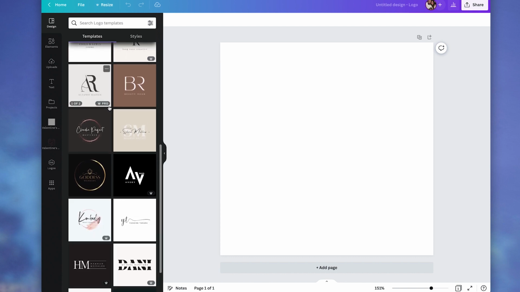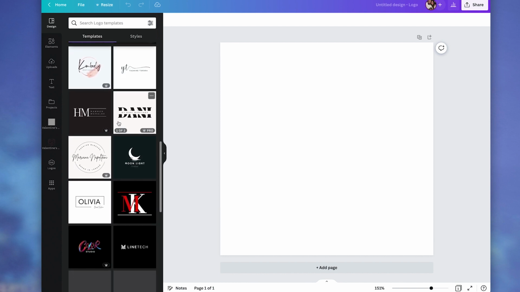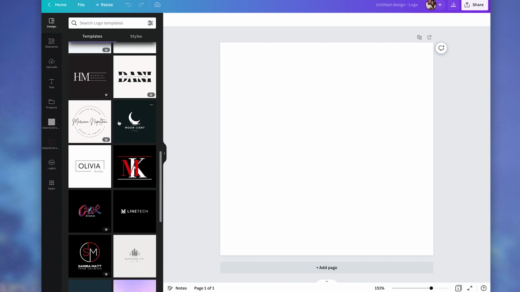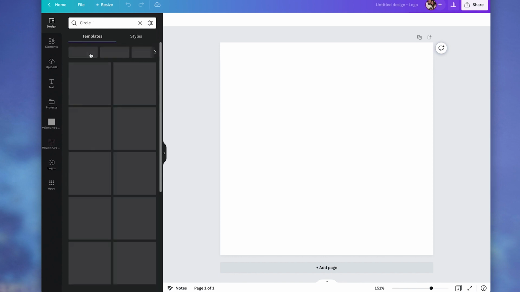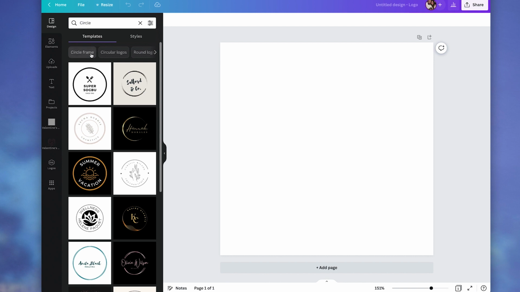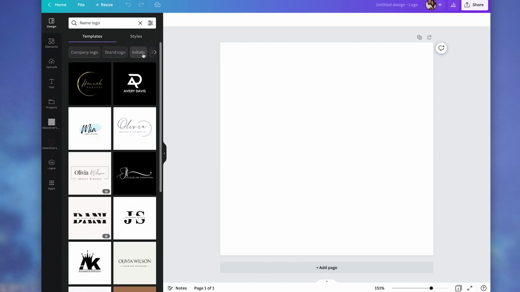You see text-based logo, initial-based logo, image-based, so many different ideas that you can choose from. Or you can also look at the categories like circular logos, name logo, and so many others, like brand logo, initial.